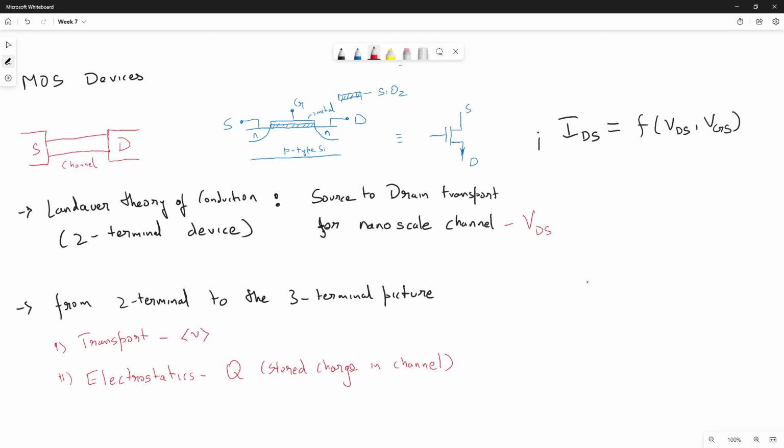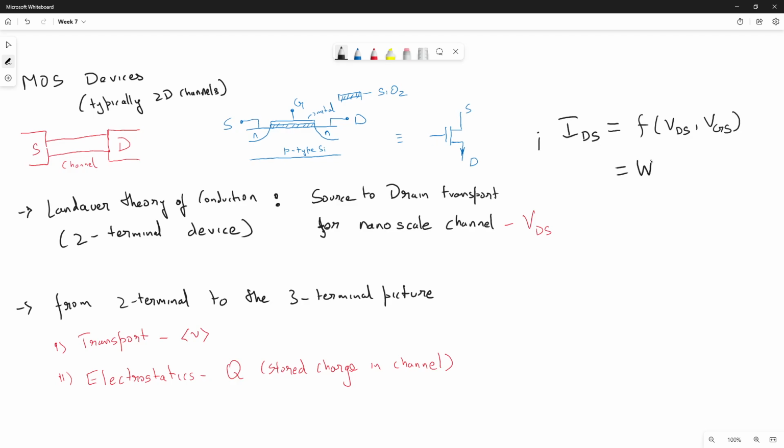Okay, so now another thing that we shall consider for our discussions: typically, we'll be considering 2D channels. Unless and until we explicitly mention that the channel is 1D, whenever I say channel, I'm referring to a 2D channel. That is to be considered as a standard from now on. Therefore, the channel will have a length and a width.